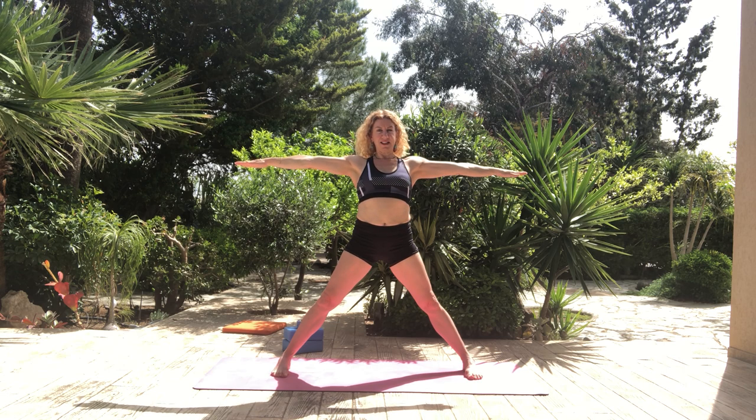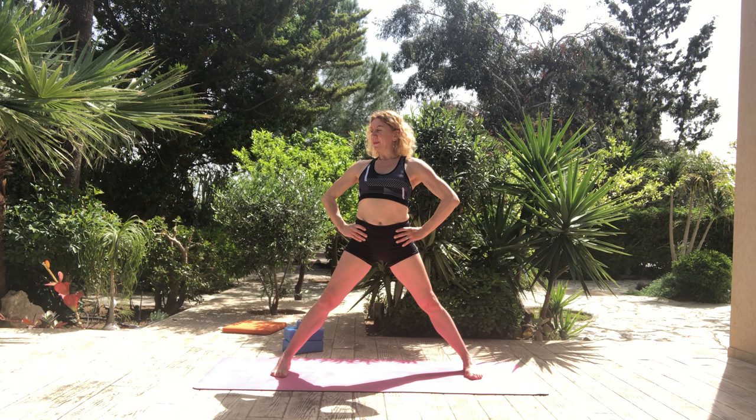Okay? Keep the legs nice and strong. If you tend to hyperextend again, you can microbend the knees. Okay. Try and keep the hips really square. Bring your hands towards your hips. Okay, so you're really aware of what's happening around this area. You're going to come and twist again to the right side. Γύρισε πάλι δεξιά.